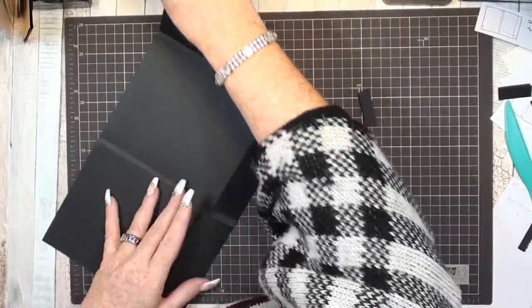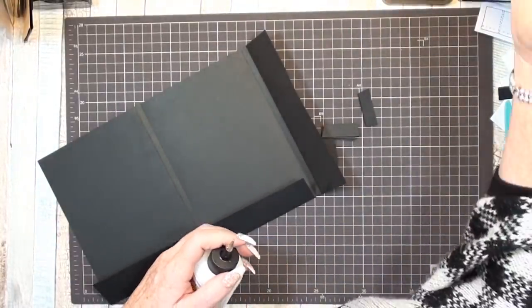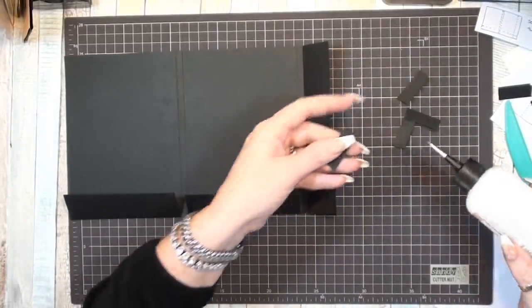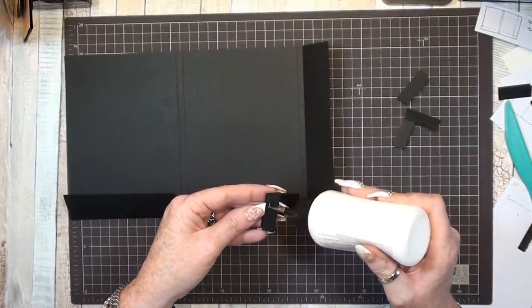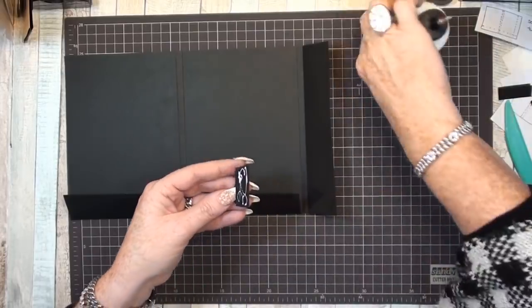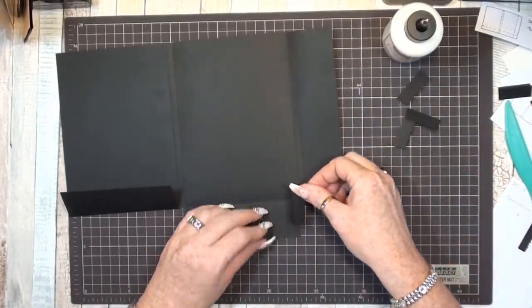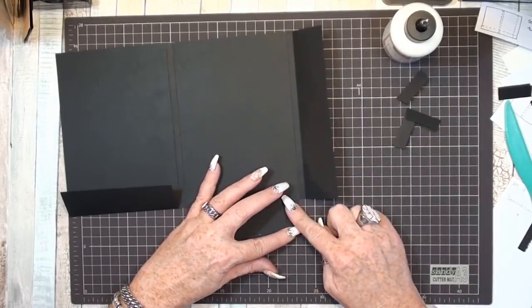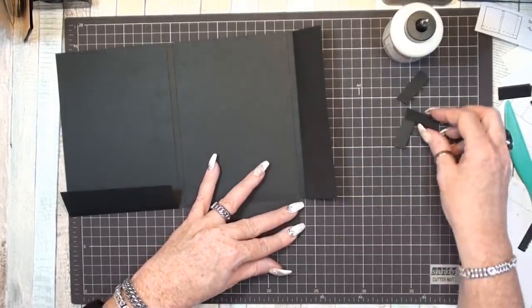So now you can use any glue you like. You can use tape or glue. Just use whatever you like. But I'm going to use my little glue and just glue this on the end of the pocket.